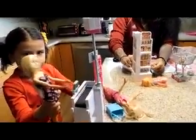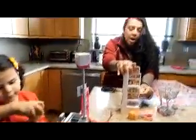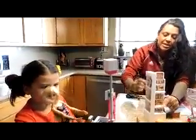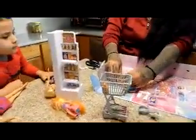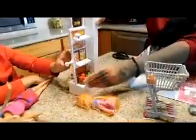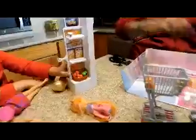Oh, you know what? This comes off, but it doesn't stay. So I'm thinking that I will cut this and then put it back in there so it's not gonna fall when little baby's playing with it. And that's a little fun little project. Look at that. Basket full of fruit. That's cute. Oh my. So that's gonna go right there. See that little baby? Isn't that cute? Okay. What else do we have?